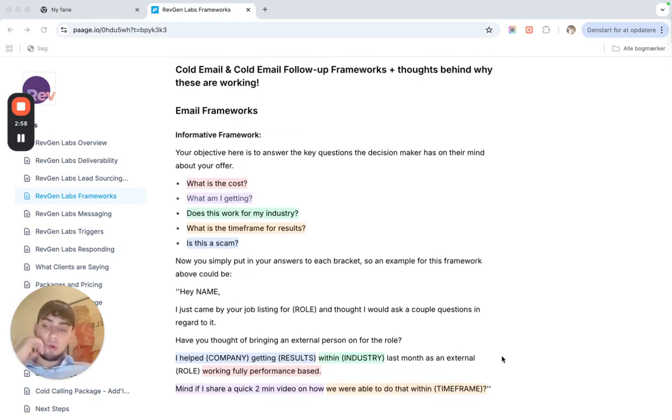The reason this works so well is because there are a lot of emails going out there these days, and there are a lot of bad ones. There are a lot of emails that are just like, hey, we do something very, very vague, would that be interesting? And business owners and decision makers are tired of it because they get bombarded with emails. Like they have 1,000 emails in their inbox. If you actually send an email that answers all of the questions up front, people will appreciate it.